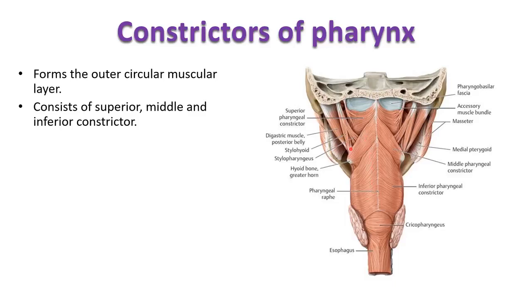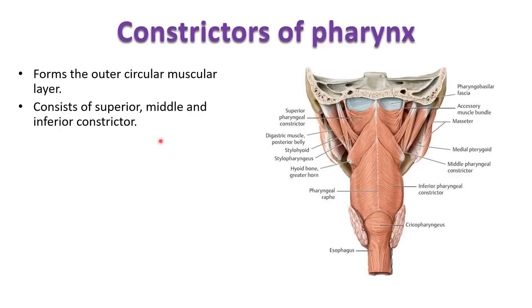So only at the sides and behind can you see these constrictors, and they are transversely oriented, so they are circular. Especially here you will be able to see it at the junction between the pharynx and the esophagus. But in the esophagus these muscle fibers are longitudinally oriented. So it is outer longitudinal in the esophagus, but here it is outer circular in the case of the pharynx, which represents the cranial part of your gastrointestinal tract.